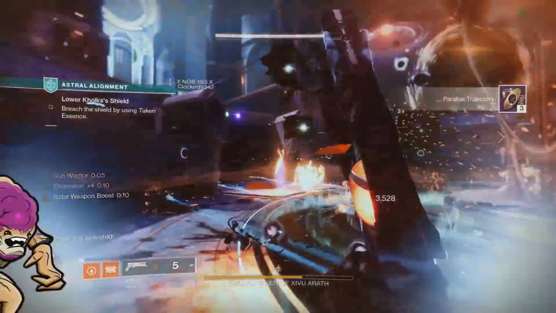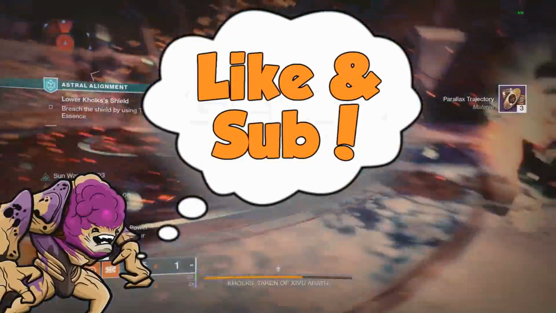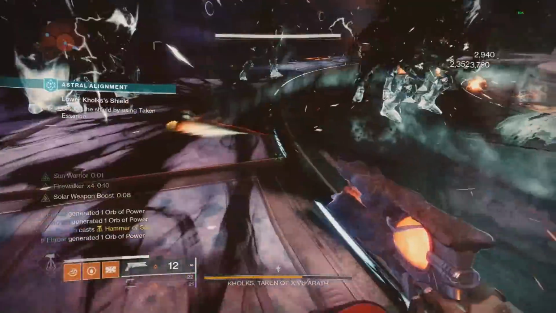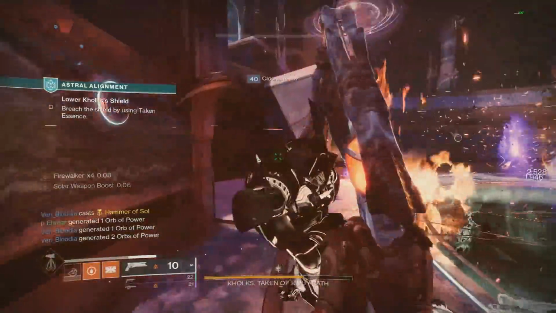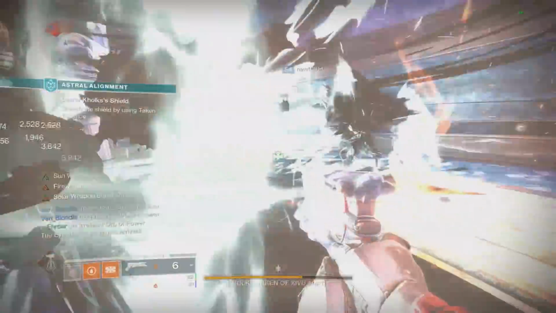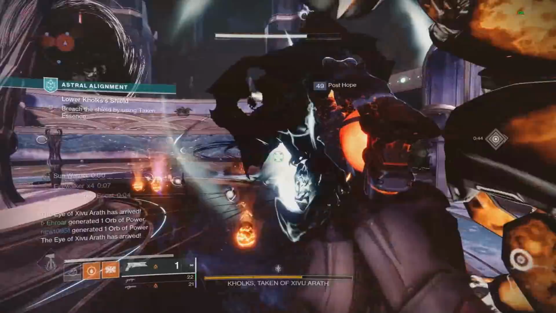What's up guys, this week one of the mods I've been waiting for finally came out, which allows me to make the ultimate solar build I've been looking forward to making. When I first was making this build, it was for bottom tree Warlock, which is really good, but I knew I could swap over to Titan and do a similar thing, and when I did, it pains me to say it, but it was way better and it is absolutely insane.